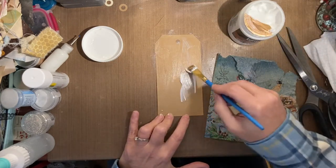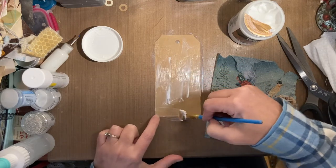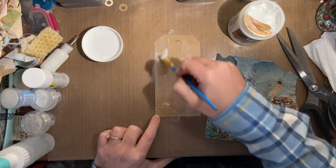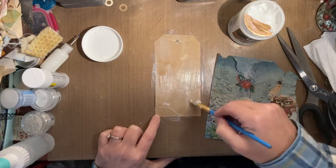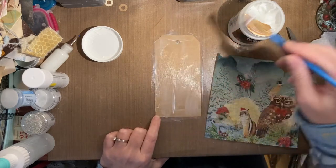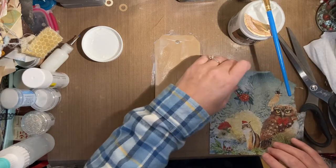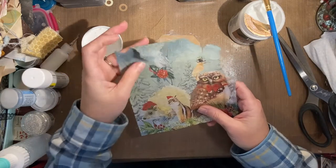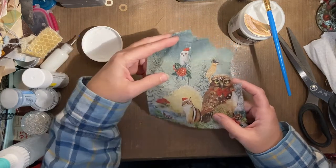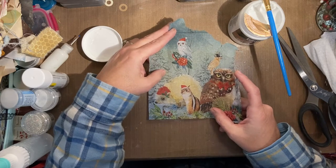So this Liquitex matte gel medium, I just got at Michael's. That's all. Yeah, that's the only store we have right now for craft. There is a Joann's that's about an hour away. And we don't have Hobby Lobby or Tuesday Morning or any of those other interesting sounding stores that you guys all have, or a lot of you have.